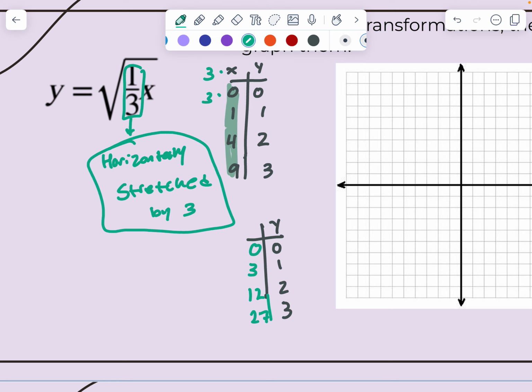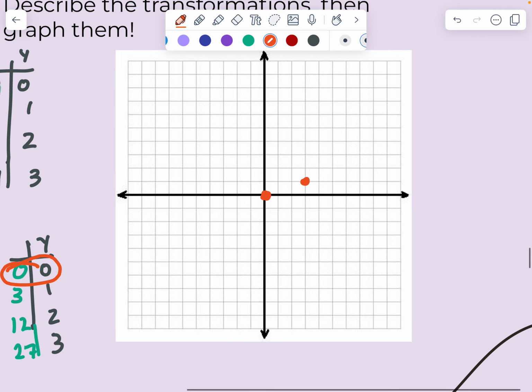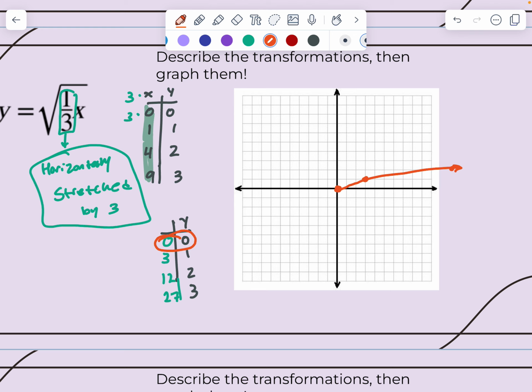I like doing it this way because I'm just doing a really easy multiplication problem a few times. And then I have coordinate points that I can graph. So I have (0, 0). I have (3, 1) would be right there. (12, 2) is getting out there, but I could probably guesstimate it to be about right there. And we've taken this square root function and stretched it out horizontally. We grabbed the end and pulled it out kind of like Laffy Taffy, or I don't know what you kids have for candy these days, but hopefully you get the idea.